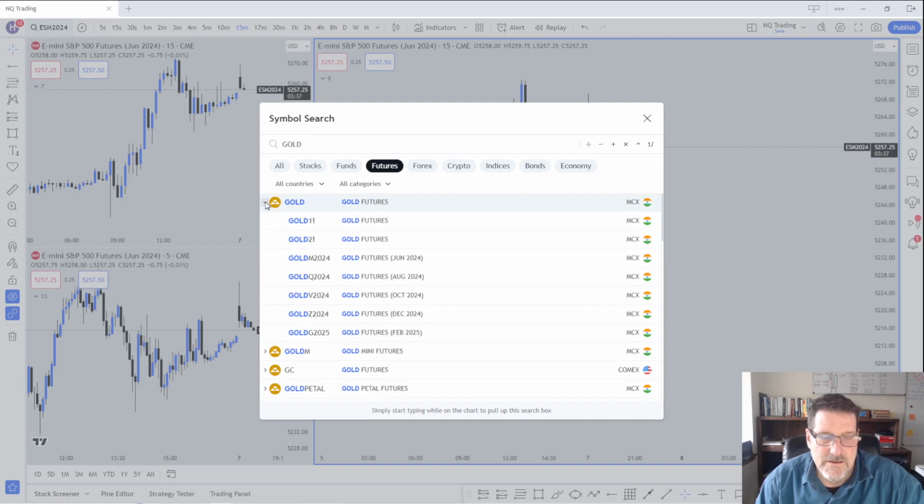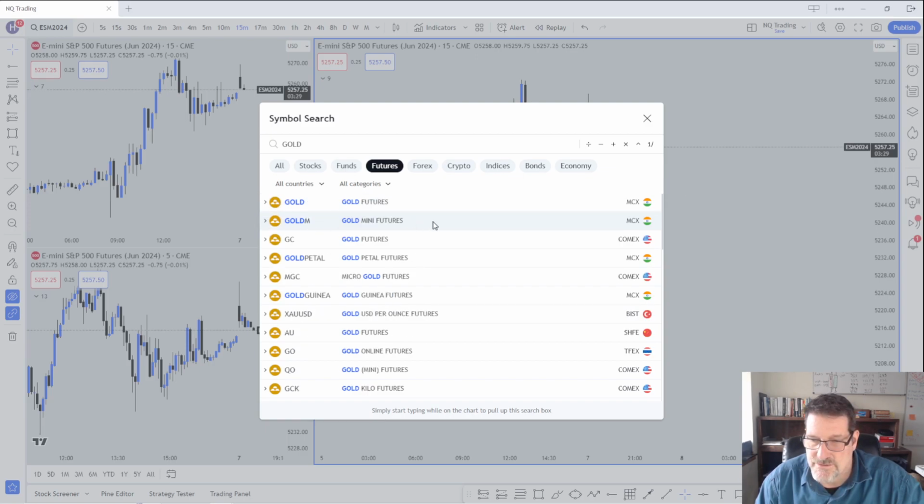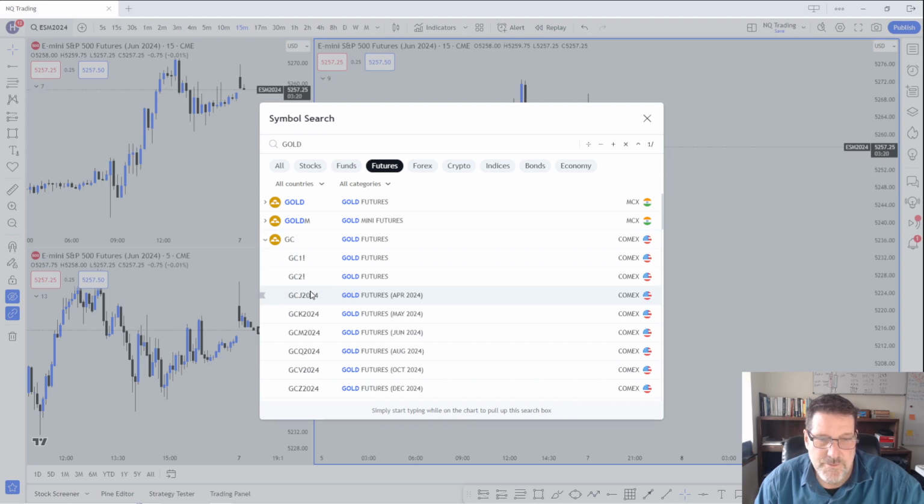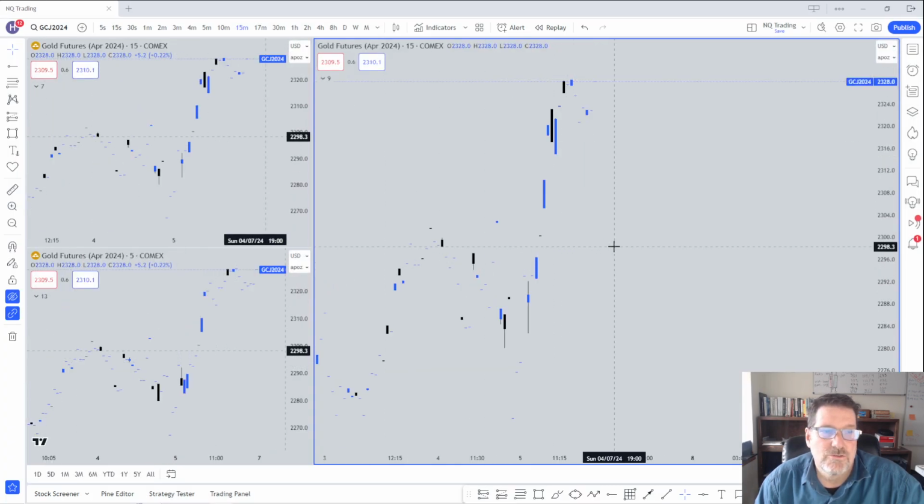And by the way, this is a good example of something you need to be aware of. This gold is basically in the Mexican market, so you need to make sure that you're in gold, COMEX, that's the US. So gold futures is right here. Let's say we pick gold. And there we go, gold. That's a pretty one.